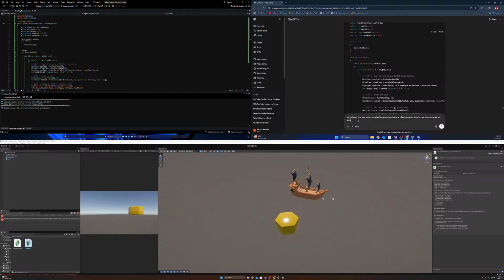Also, because we're using smaller hexagons, we don't need cross material hexagons.